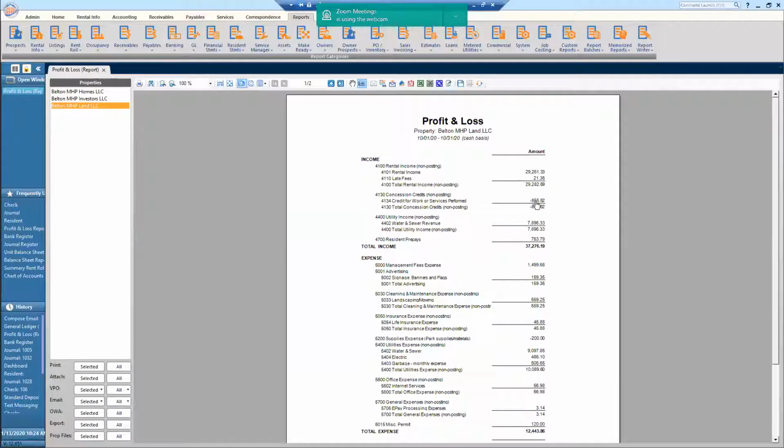Credit for work services. Somebody did some work for us that lives on the park, so we just gave them a reduction in rent. Water and sewer revenue. That's the revenue we receive from billing back water sewer, which we submeter. You'll see down here in expenses, we have an expense of $9,097. That's either we lost some for common area leaks, but really that's probably just an overlap of we paid last month's bill. You pay in arrears, so the water bill changes from month to month.